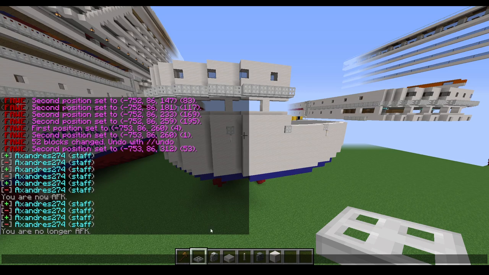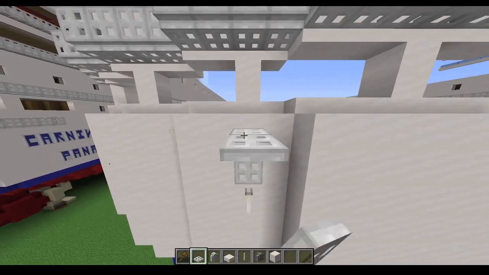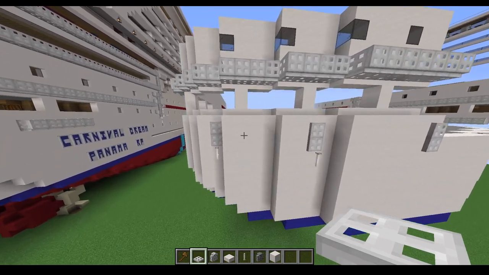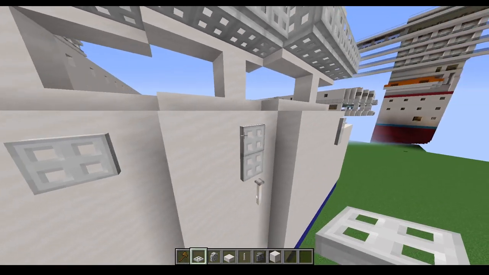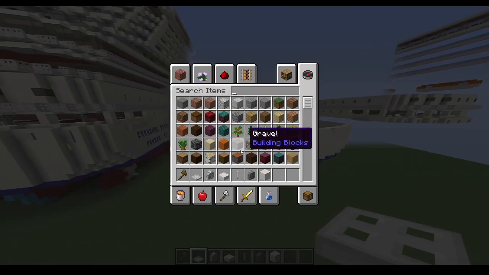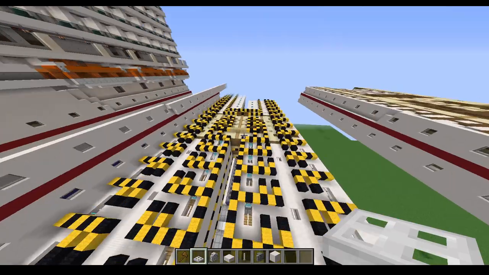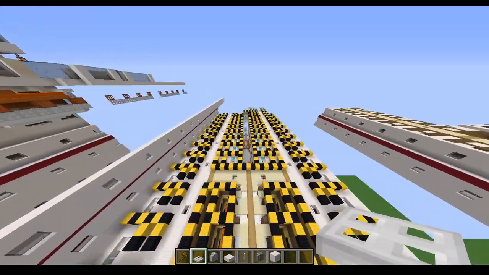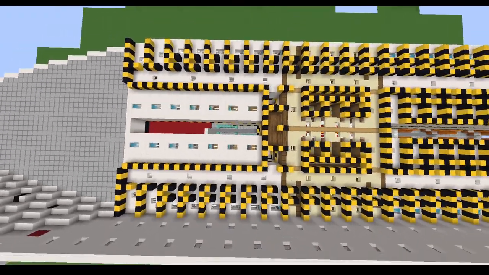Okay, for the last remaining details, put a trapdoor here, here, and here. So put one there, put one here, here, and there you go. So that is the details. So now you want to flip this to the other side. And you want to make this outline, which I'm about to show you. Make this outline, and then we will move on with the first deck.